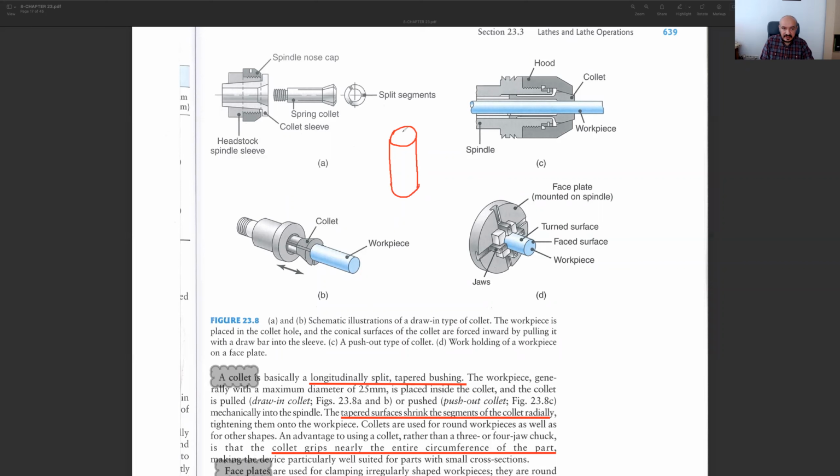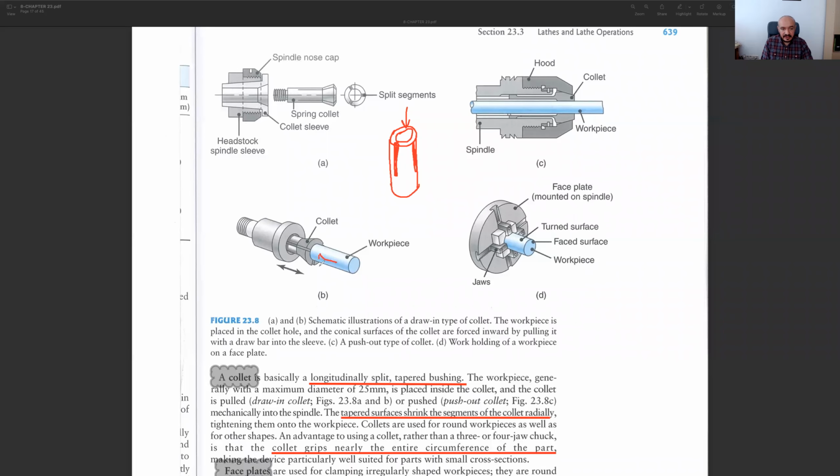They have obviously some hole at the center, since we will be putting our workpieces inside this collet. And they have such openings until maybe here, another opening here, the same opening. So they are quite flexible at the top region, so that you can easily put your workpiece inside, like this one.